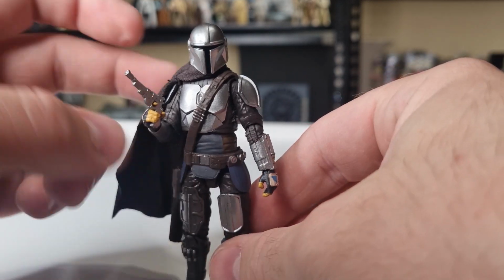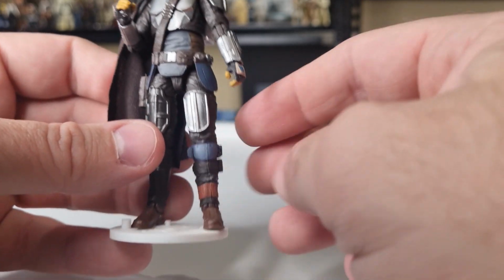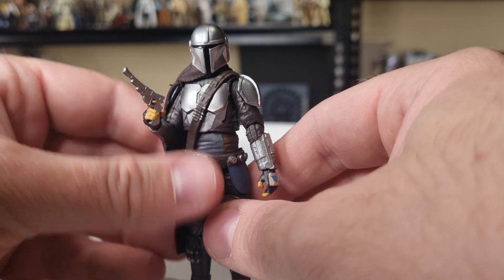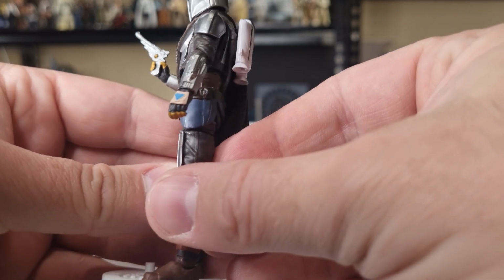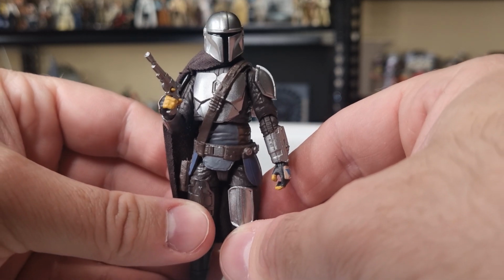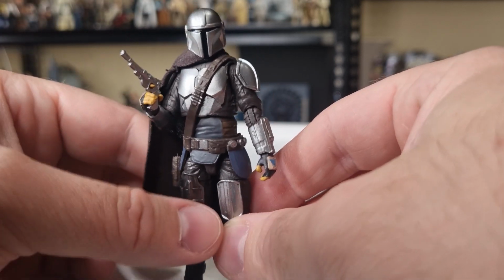You know, the minor tweaks with the articulation, like with the hips and the ankles, that's always improvements, which is good. The paint job's nice and clean on this guy. Looks good.